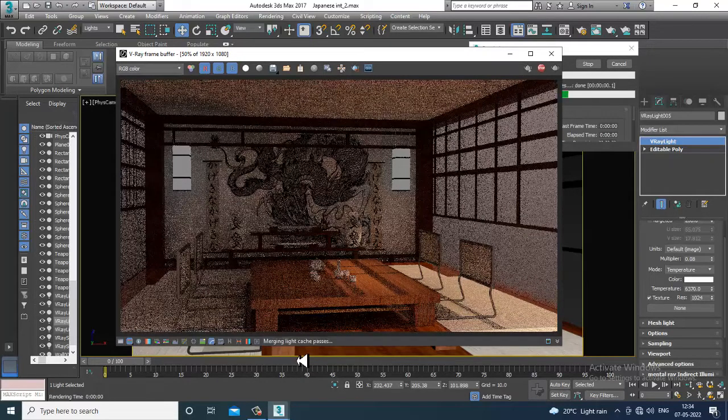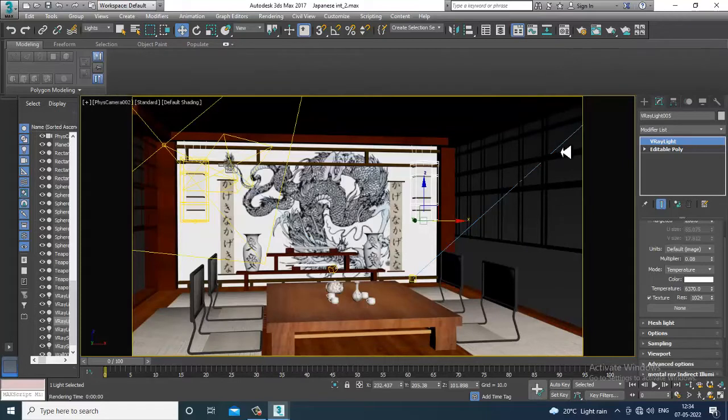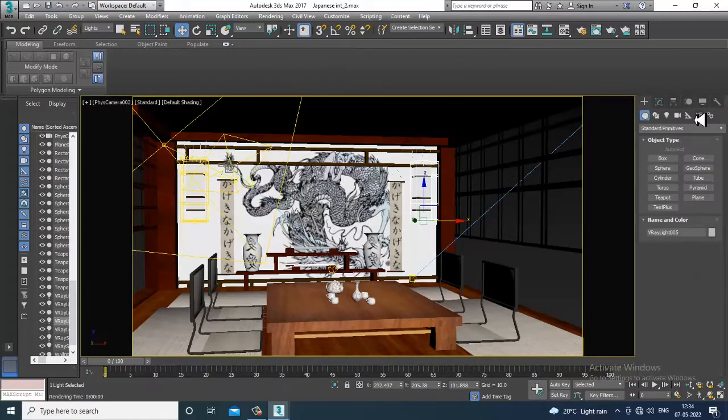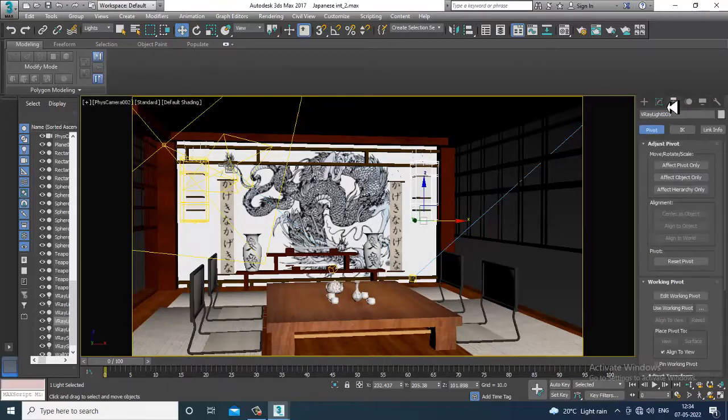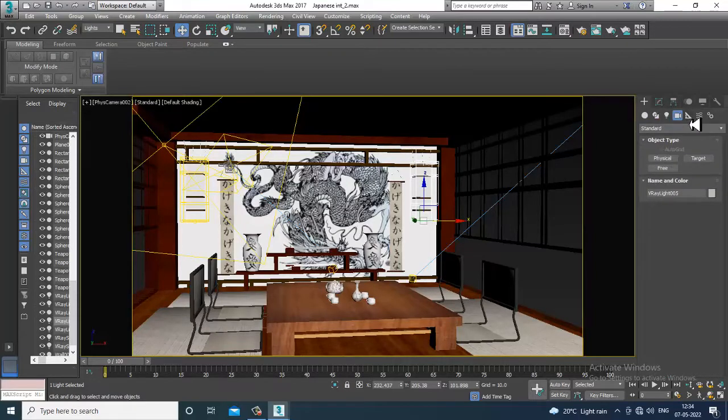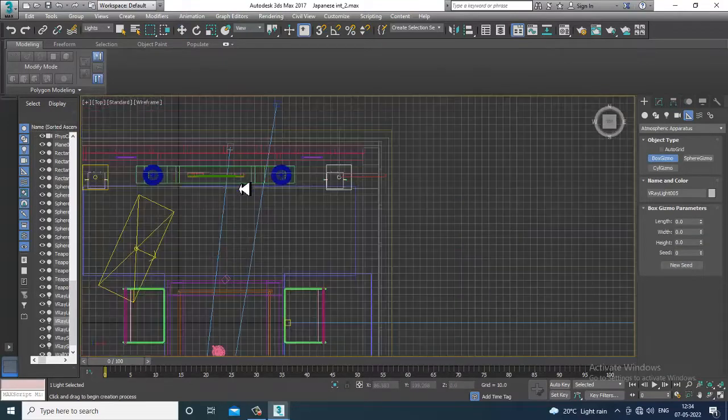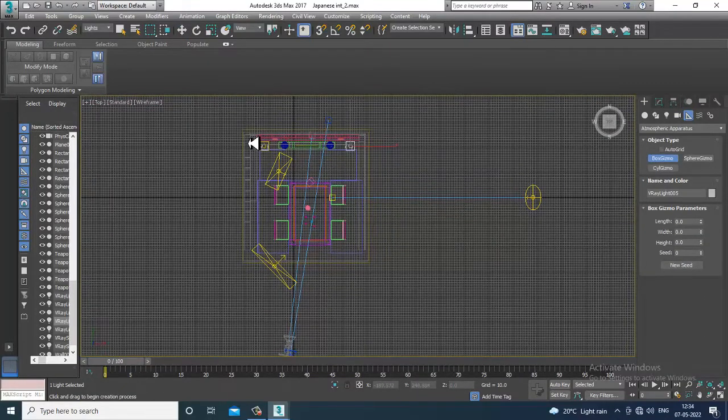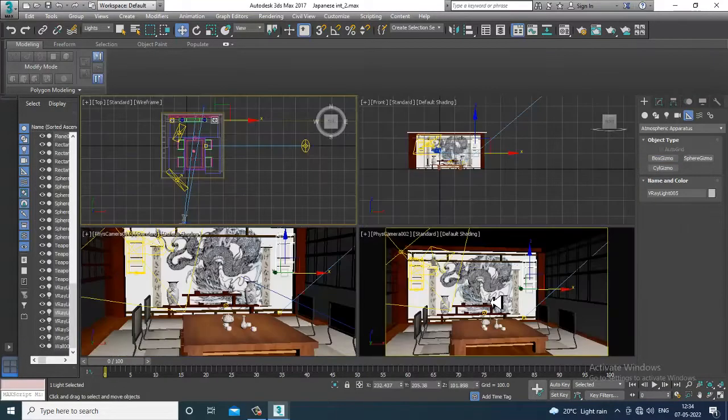Alright, now I'll take a gizmo, go into atmospheric apparatus, and take a box gizmo over here.